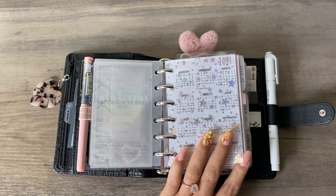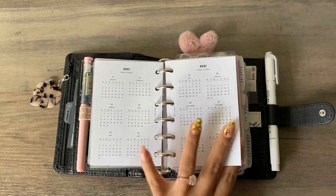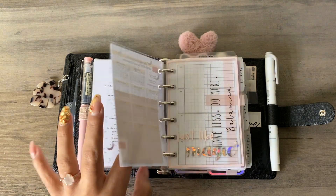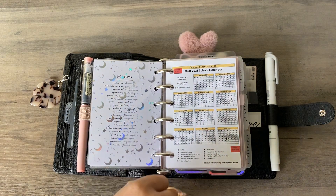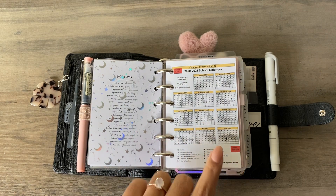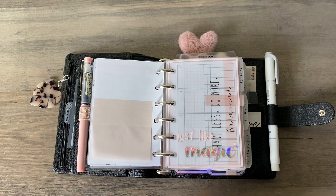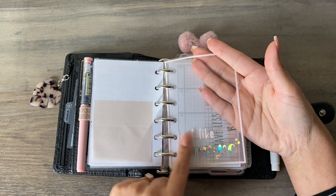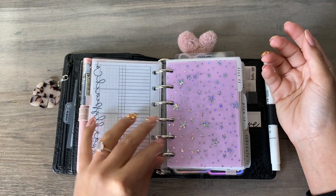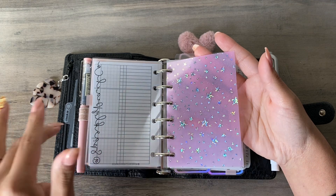My shop is currently closed but I'll be reopening in probably a couple of weeks. A lot of this hasn't changed so I won't go through every item. This is from Cloth and Paper for 2021, and this is an acetate from Sparkly Paper Co. I did add my son's school calendar — I downloaded it and decreased the scale percentage, I think to about 45%, and just stuck it in. This new dashboard from my shop just says 'just like magic,' inspired by Ariana Grande's song. I also added this little jelly dashboard — you can get a pack of these star jelly material things on Amazon in a whole bunch of colors.